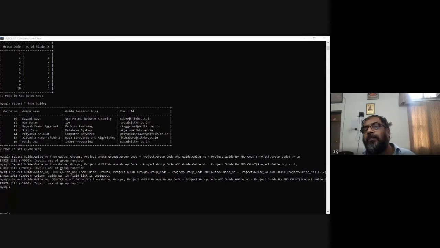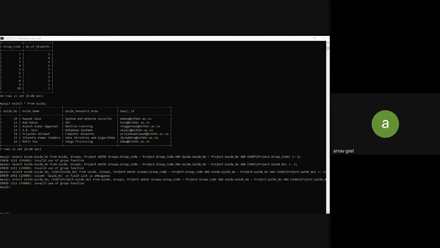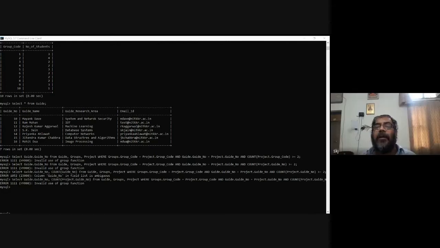From group project here, group code equal to project code number, guide code number. Count function you are using here, I think it is not valid. Aggregate functions are used with select clause and the corresponding attribute in the where clause.